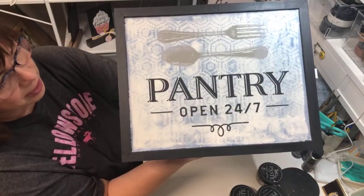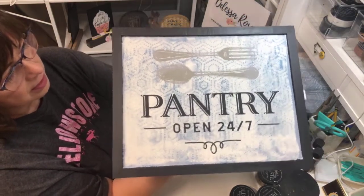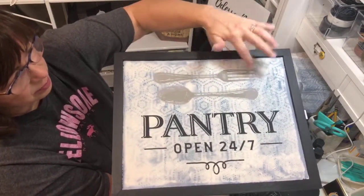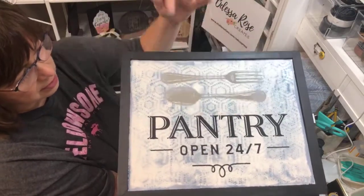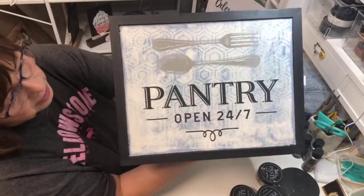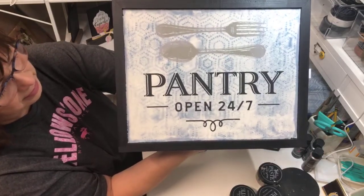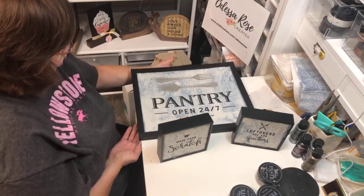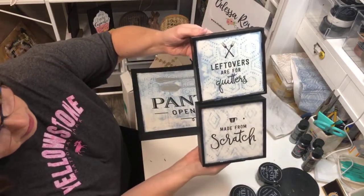If I put a little bit of stained wax on it, that will enhance the silverware a little bit more because it kind of brings out the edges of wherever you paste it, chalk paste. So it might enhance them a little bit. Pretty cool. I like the blue and the black together. So let that set continue to dry up a little bit. Here's these two little ones, looking really cute.